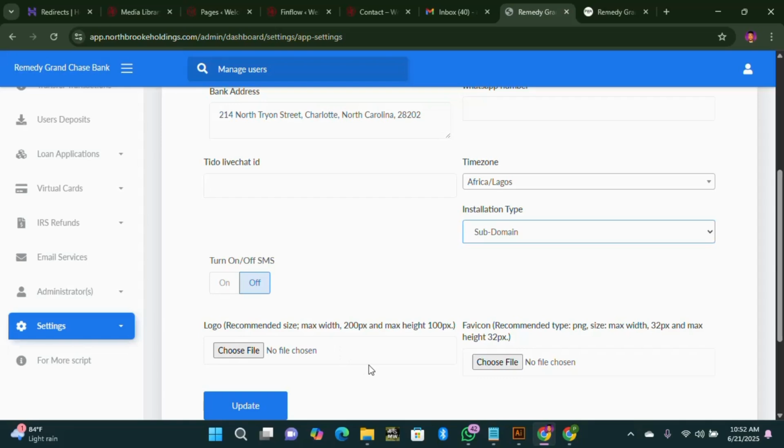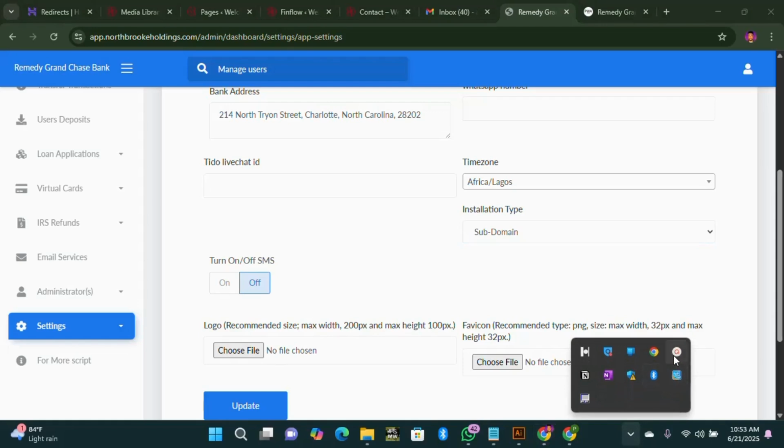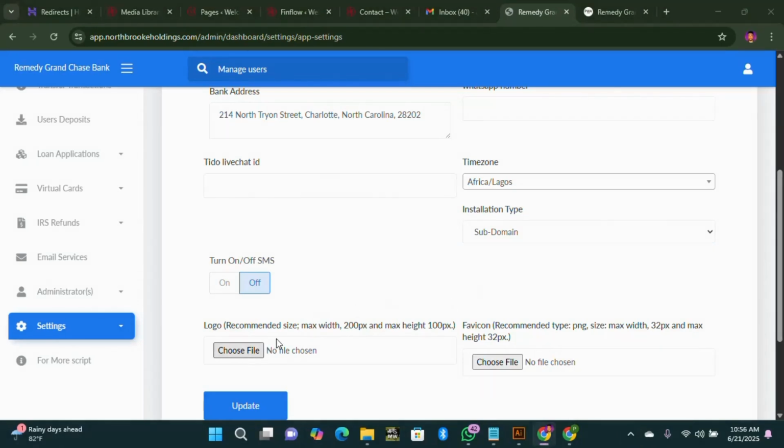So now the logo. We need to create the logo. I'm sorry, I need to pause for a while to quickly create it. I've created the logo, but it's not in the right pixel size for this backend, so I need to create it while I'm offline. Let me quickly pause and do that. Alright, I'm done, so let me quickly upload it.